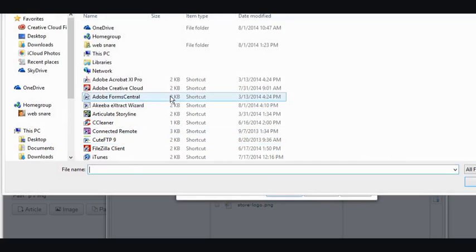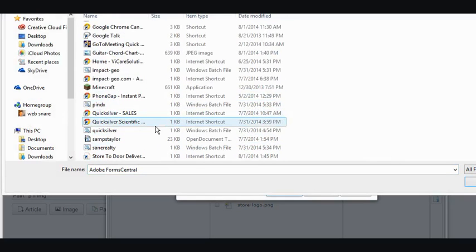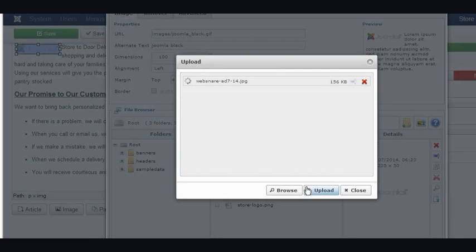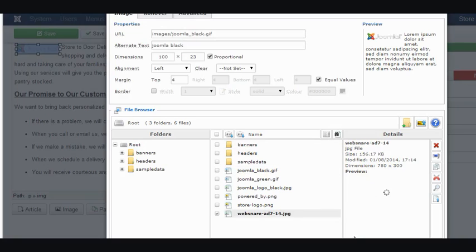Try to find something small. Remember, you want to try to resize your images prior to upload so that they're not an enormous size on the server and that your web server doesn't have to work to resize them on the fly.